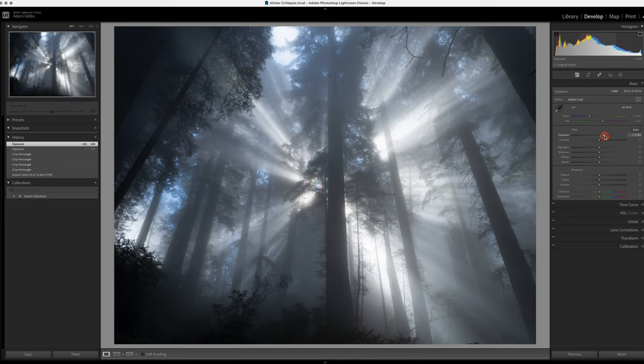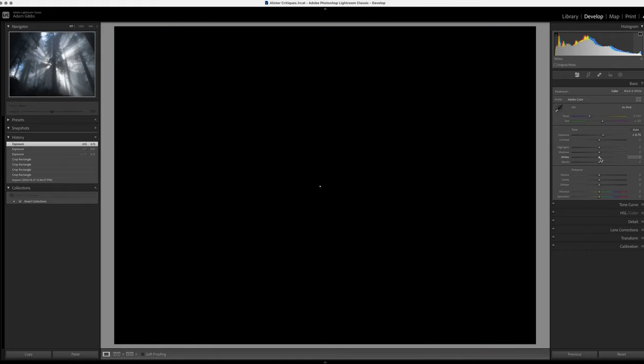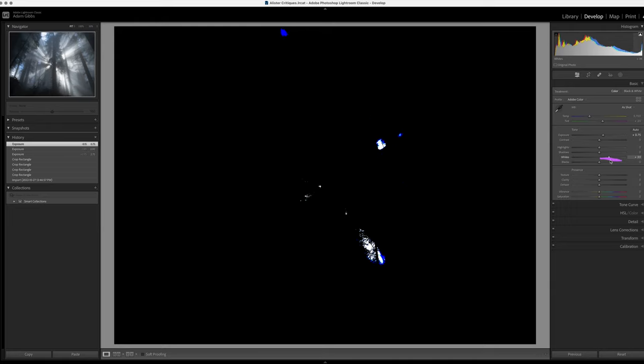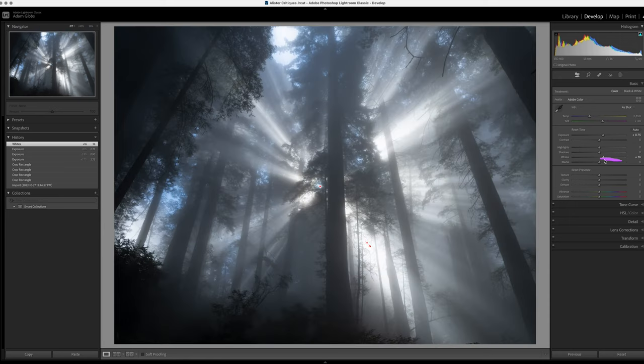So that's about as high as I can get there. You could also use the whites. If we press the option key on a Mac, you can see that as we bring the whites up, you can kind of control how bright they're going to be. And as soon as you start seeing the white like that, then they're too bright. So I usually just bring them to a point where they're just starting to get overexposed like that.